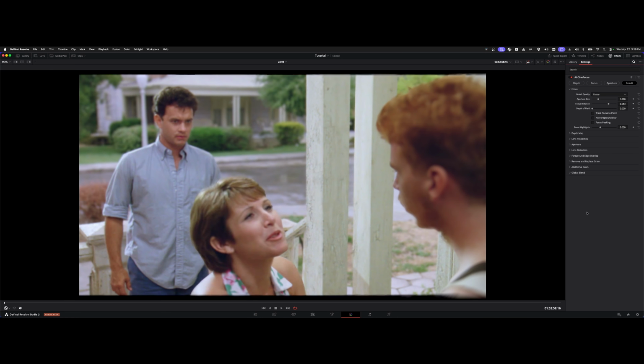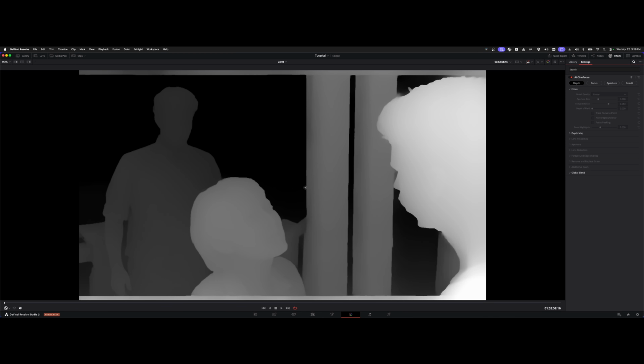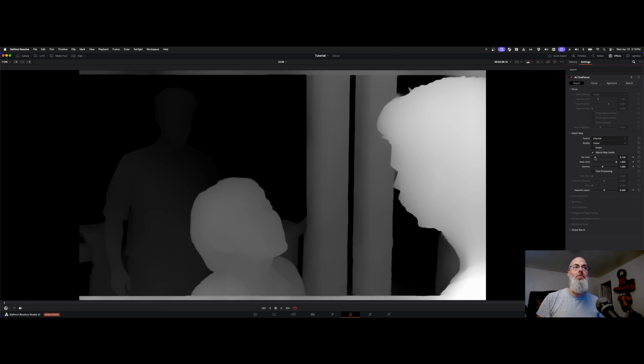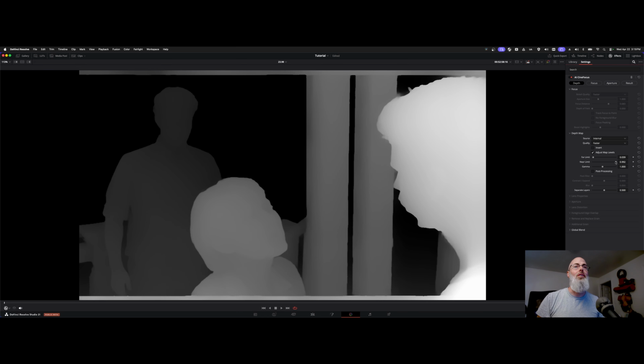So let's work over some of these tools. For the depth map portion, this is going to work just like the regular depth map, and we have to drop down the menu here. Basically, when you click on one of these focused menus, it'll deactivate what you're not going to use. So right now we're on depth map. Same thing we can use in alpha input or internal, and there's faster and better. You can invert it. And of course, you can adjust the layers for fine tuning your far and your near limits.